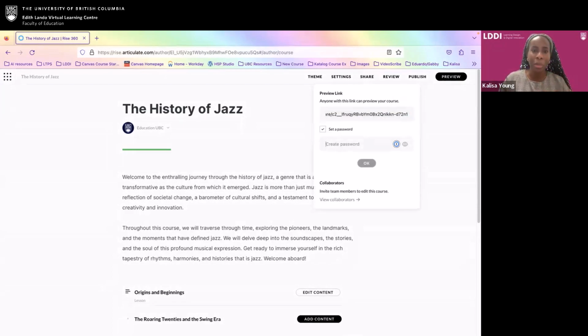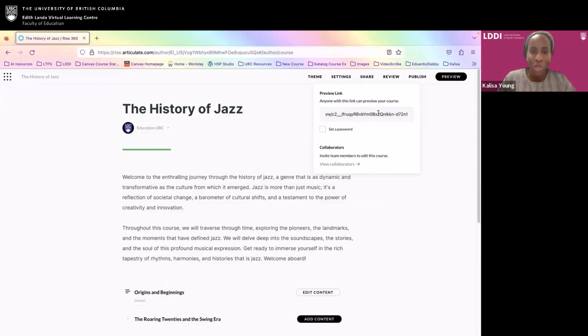So once you've set the password, that's what the password will be. Each user doesn't get a different password. That's just a password that will be there. And so you can use this link. You can preview the course, as well as share this with anyone that you'd like to have access to the course.